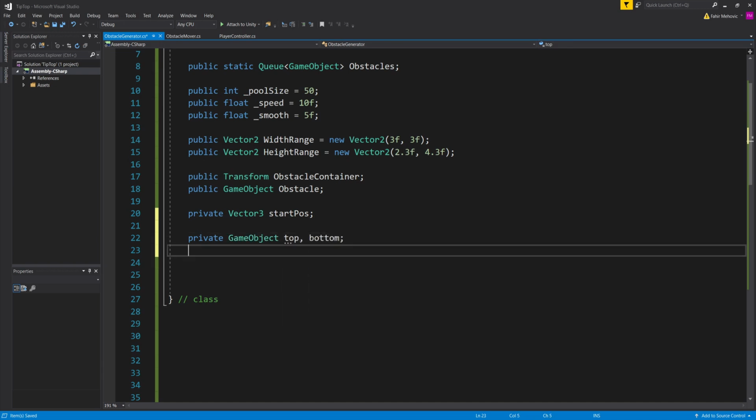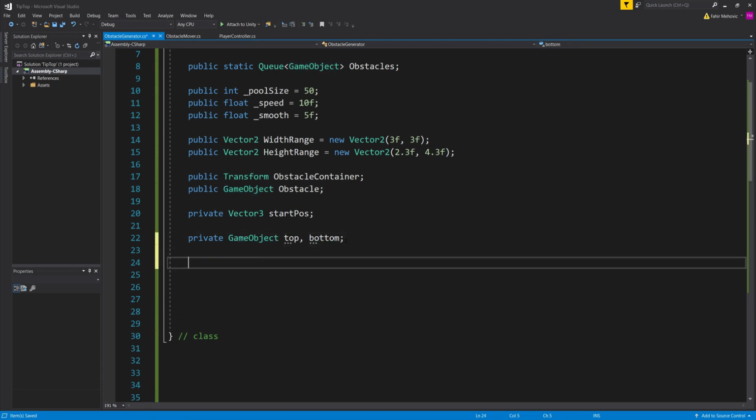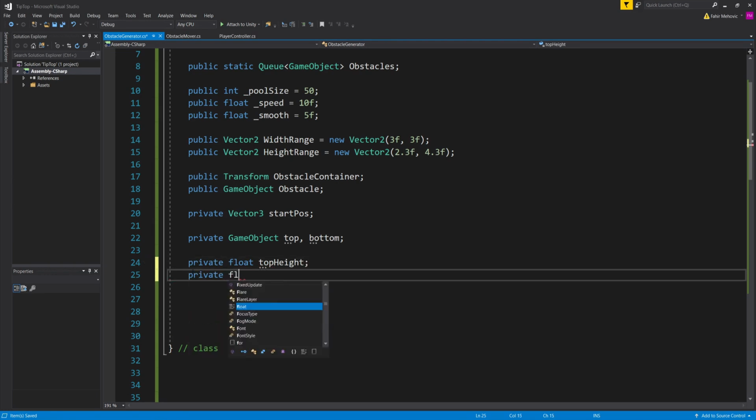and our bottom. So we can say top and bottom, comma over here means we have declared two variables type of GameObject. So this is equivalent to typing over here private GameObject top and private GameObject bottom. Instead of typing it 2 times, we can simply say top and then comma and then the name of the other variable. Next, we're going to have over here a private float top height. There you go. Next, we're going to have a private float bottom width. There you go. Actually, top height and top width.